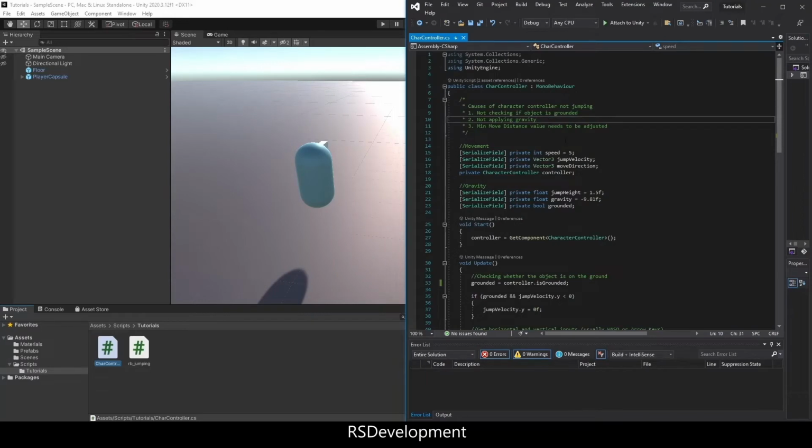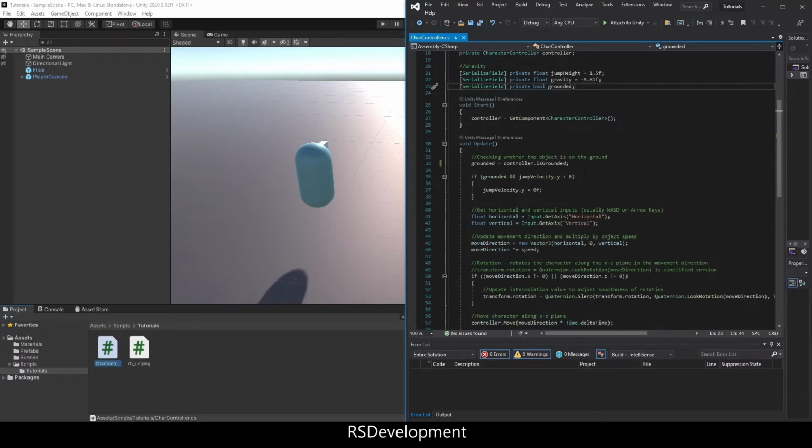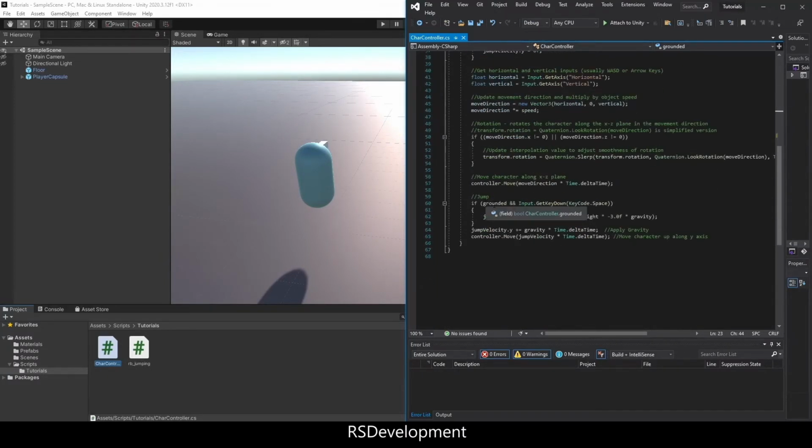The next issue to check is not applying gravity, since I am doing everything to check whether an object is grounded. So I have a jump height value, a gravity value, and both of those need to be utilized. If I go back down to the jump functionality, I'm checking if it's grounded, and if the space key is pressed, then jump velocity.y equals Mathf.Sqrt of jump height times a negative constant, 3 in this case, times gravity.